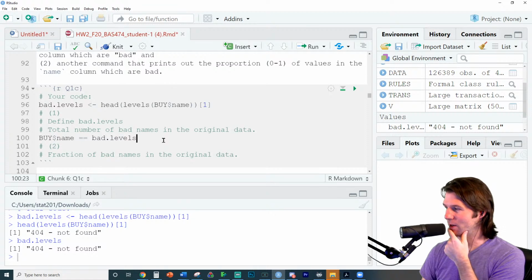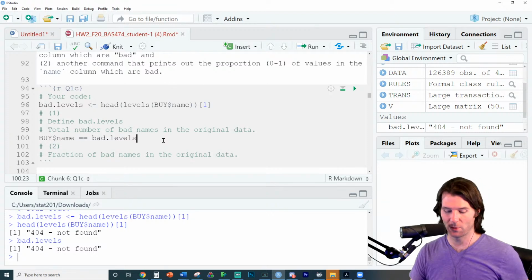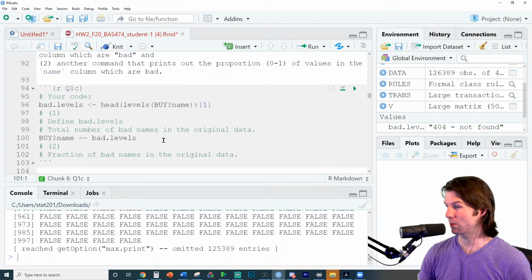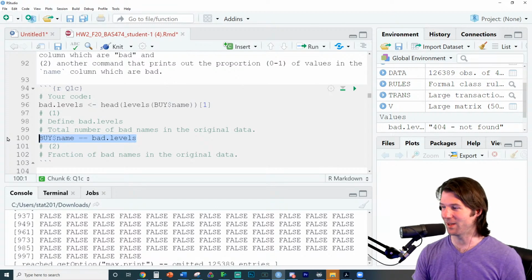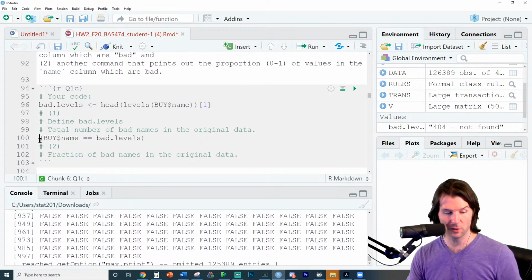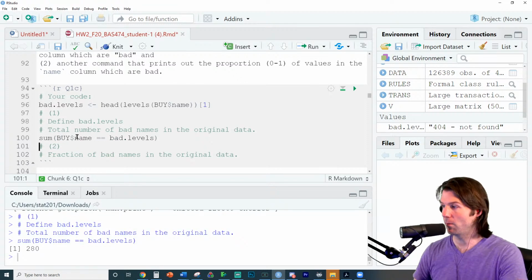What will this code return? Who knows? No one knows. 320 is like, no, we have to get to 320. It's a logical check. What will it return? Logicals, Connor, you're right. Boom, you'll flood the screen with logicals. It'll print a lot of falses, but you could find out how many trues there are, and there you go.